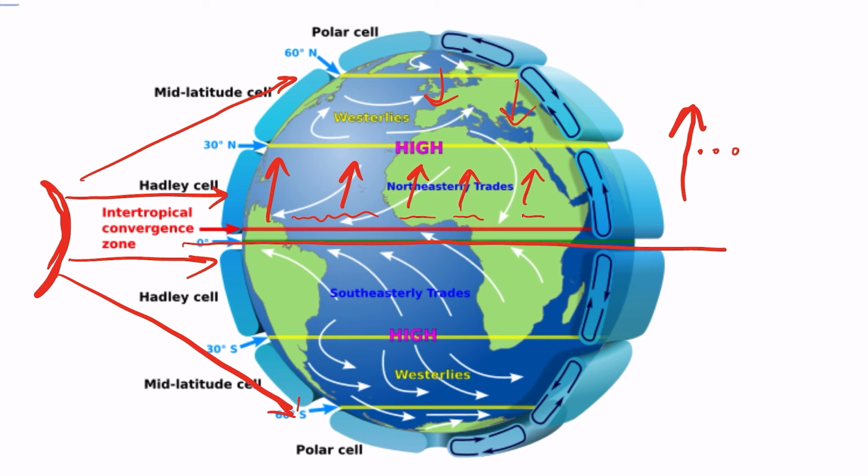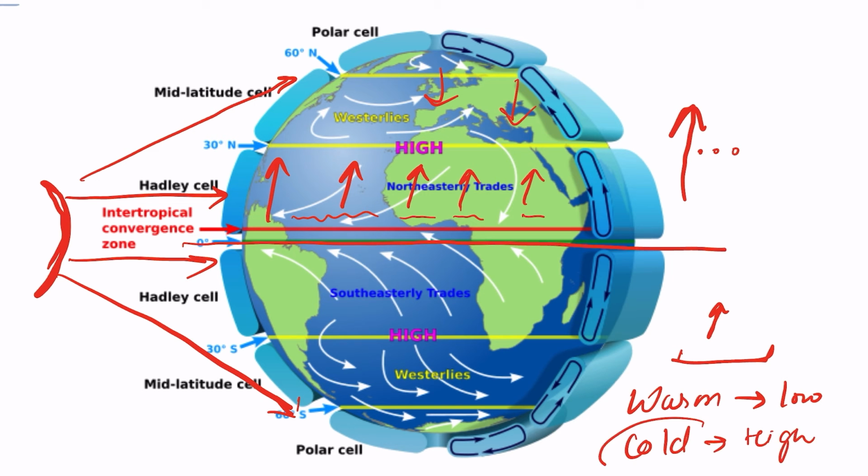Understand this. When air warms up and rises up, it creates a low pressure area. So warm creates a low pressure area and cold creates a high pressure area. Cold means heavy, the air is dense, and warm means lighter, so low pressure. So when air heats up, here we have a low pressure area. Therefore, air from the high pressure area, meaning the colder region, rushes towards this low pressure area.